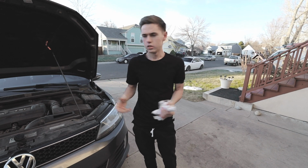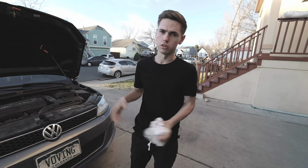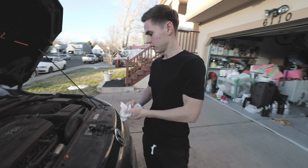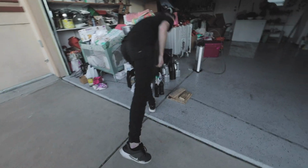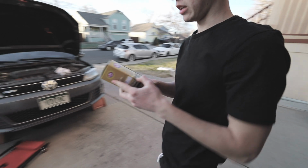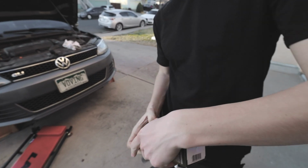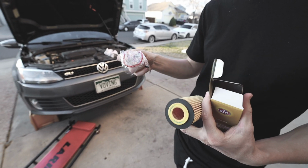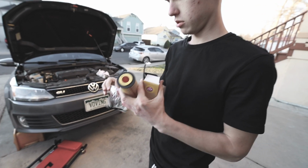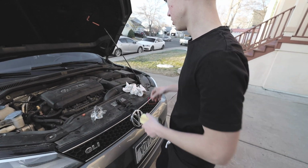So the next step is gonna be to wait until the oil is drained fully, and we're gonna change the oil filter, and that's it. Nice. Where's the filter? The filter is right here. So we got some 10,000 miles filter, extended life. It's just a paper one for the Jetta, along with this gasket. Yep, so this will go up there.